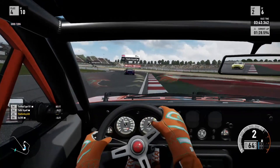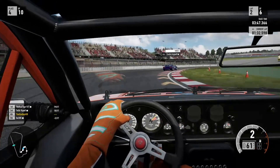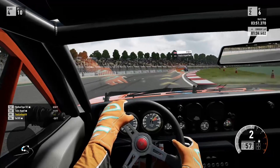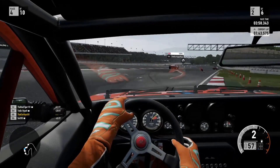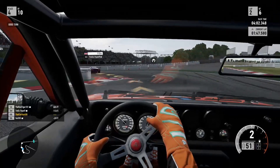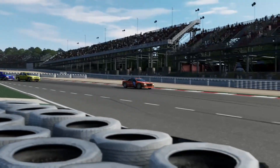Now it's just that Lancia up there driven by Lewis. He has tuned it way more for handling than I have — I checked in the lobby. He has less speed and more handling than I do. So I will be able to catch him on this big start-finish straight coming up here. There is a Volvo ahead of that, and then way ahead of that you may be able to see Louis in the Alpine. I think he got a great start and just sort of shot off from there.